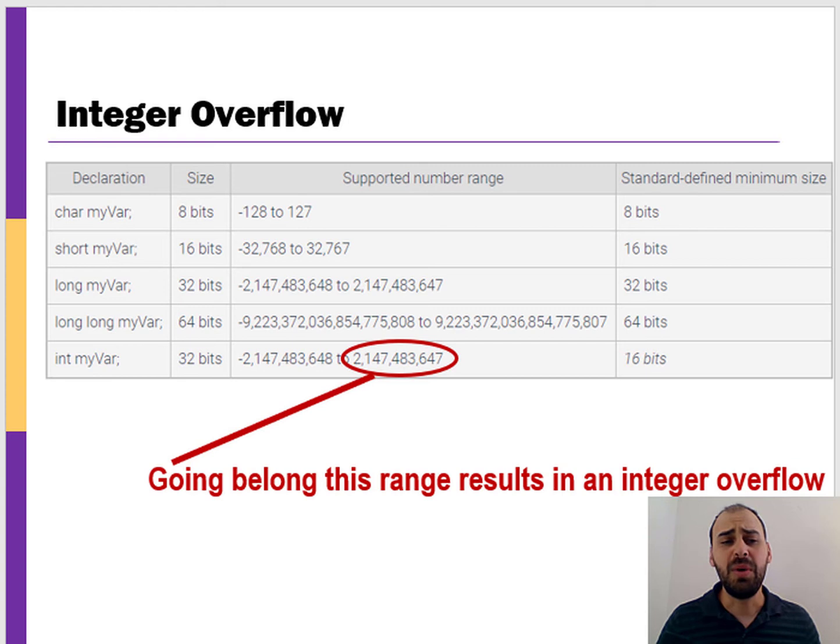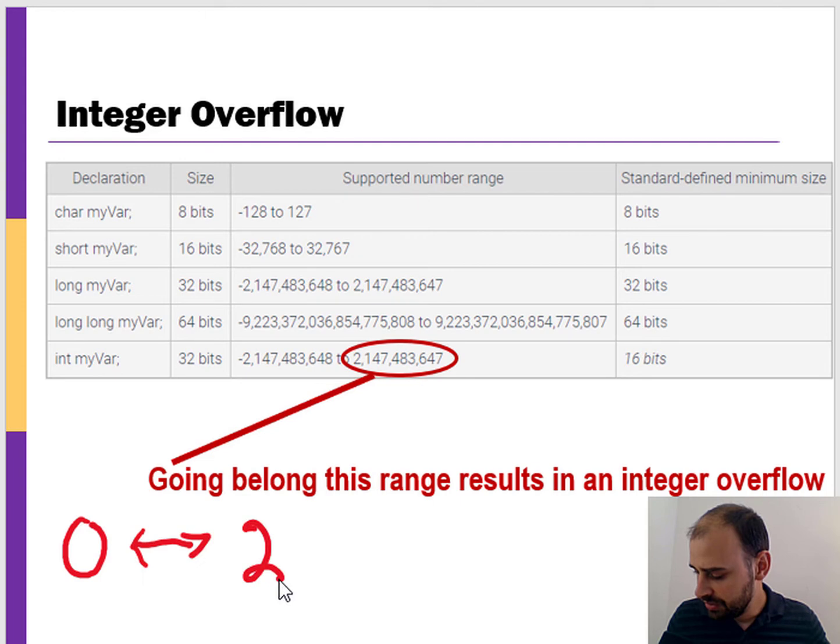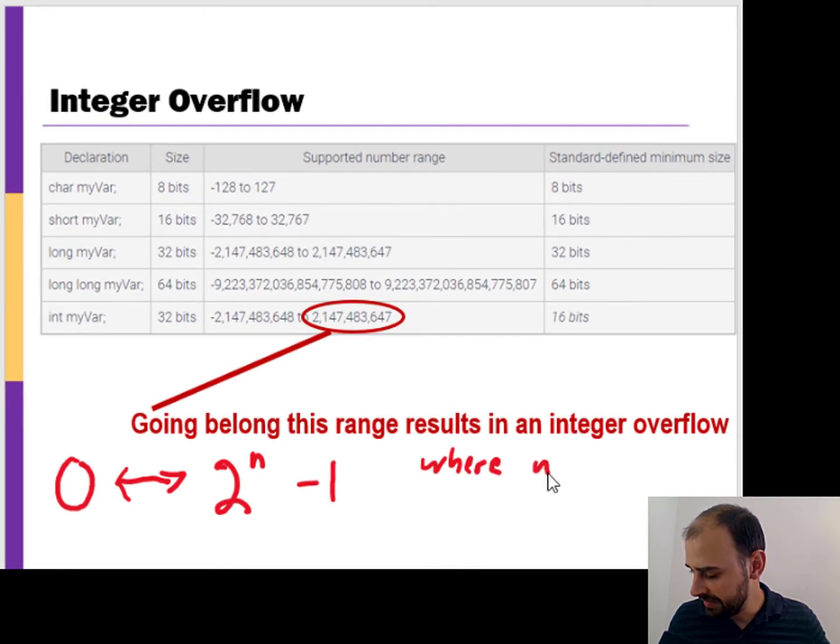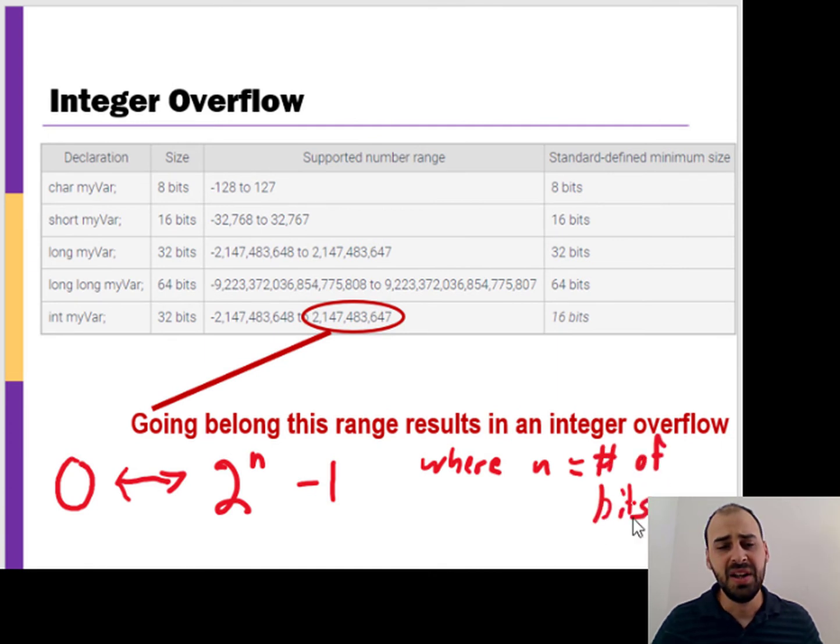We saw in a prior video that if we had an unsigned integer, the range of values that can be supported is from 0 to 2 to the n minus 1, where n equals the number of bits. So 2 to the n minus 1 is going to be the largest integer that we can store, assuming it's unsigned.